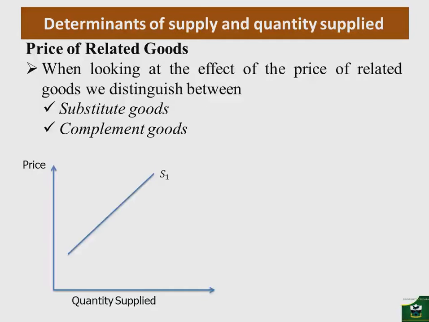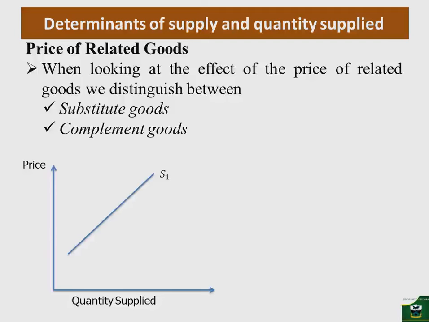If the firm notices that the price of Fanta has gone up, given that all other factors are held constant, then the firm will produce more Fanta, because Fanta will generate more revenue and therefore more profit for the firm. And this will cause the firm to reduce the resources needed for the production of Mirinda. Mirinda supply will reduce.